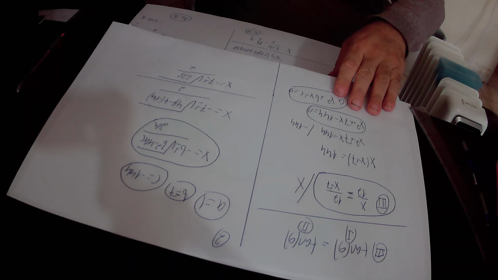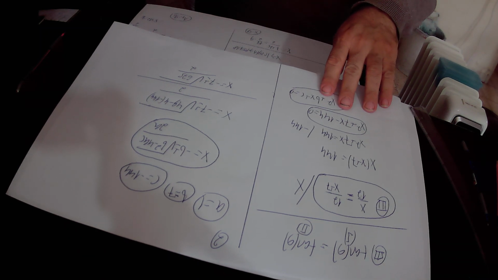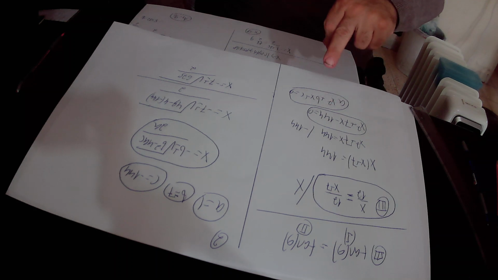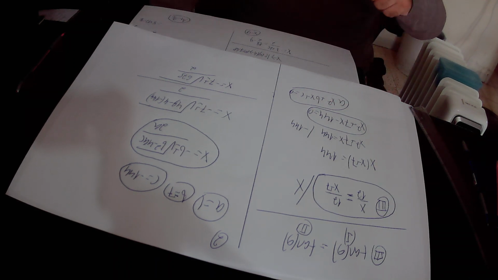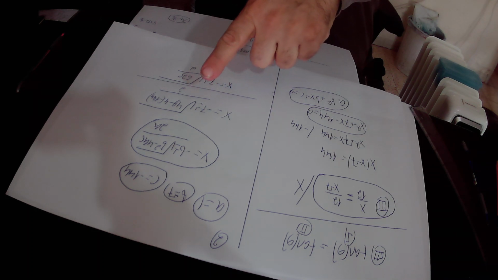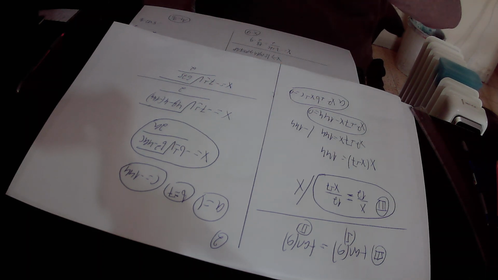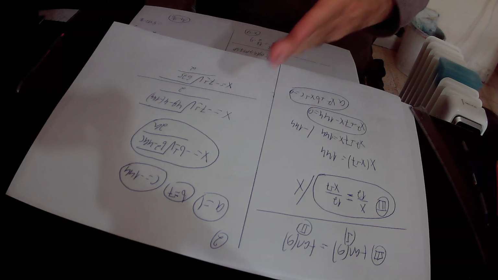In our specific quadratic equation, the coefficient a equals 1, the coefficient b equals 7, and the coefficient c equals minus 144. And we find the value of x according to a special formula. x will be equal to minus b plus or minus the square root of b squared minus 4ac, over 2a. Now the only thing left to do is to put the values of a, b, and c in this equation in order to find the value of x.